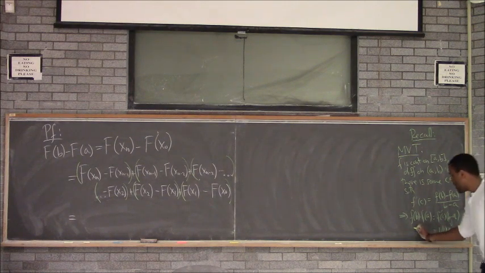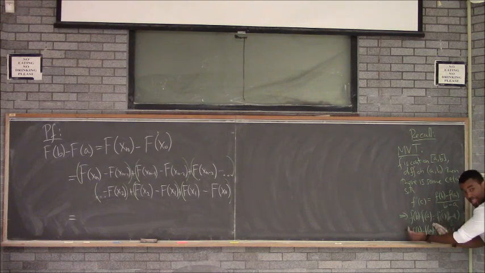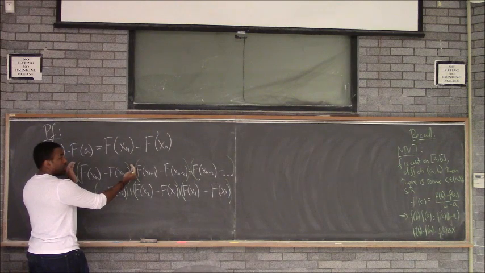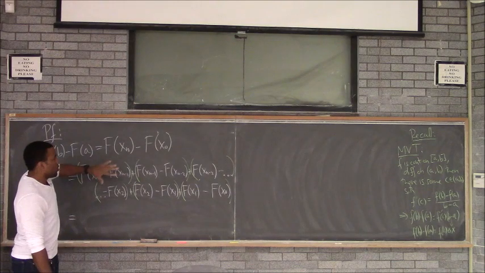So according to the mean value theorem, if I'm looking at a continuous function on some interval, if I evaluate the function on the right point and evaluate the function at the left point and subtract these, and the function is continuous and differentiable on the interval, then there is going to be some point in the interval where the derivative at that point times delta x will give me that difference. Now if you look at that difference, and look at all of these differences, you'll notice that I can actually apply this equation over and over and over again.